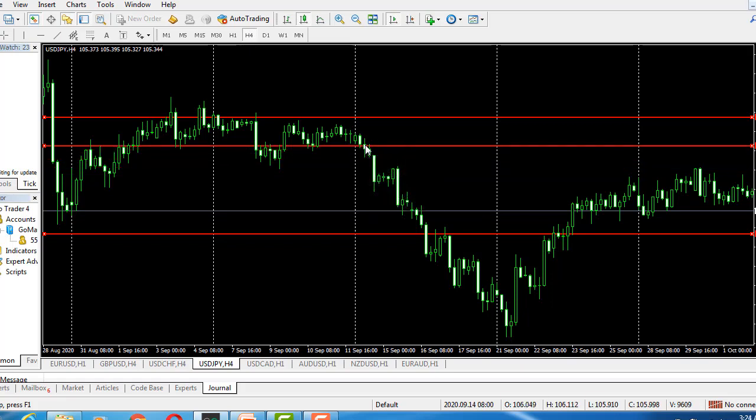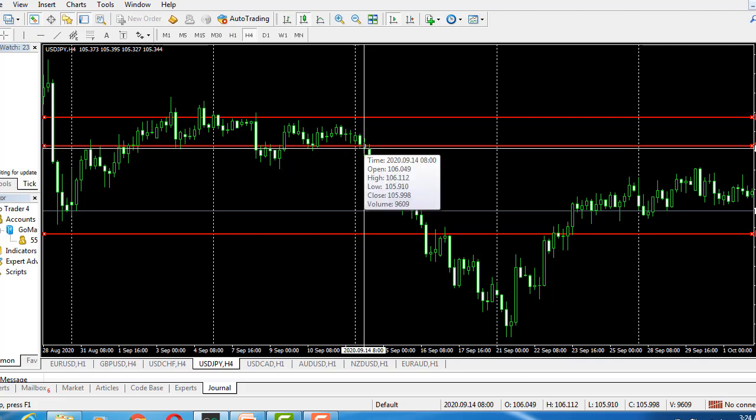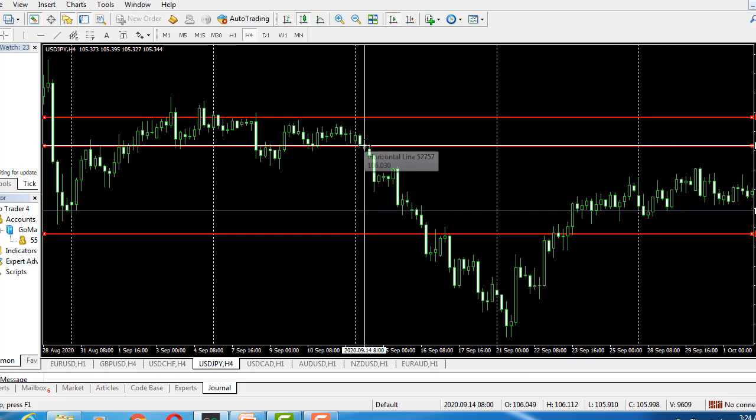So let's say you want to enter at this very point. Okay, let's say you want to enter after the formation of this very candle. How many pips is from your SL to your entry? It's very simple to calculate that. Just click on your entry and drag it to your SL location.